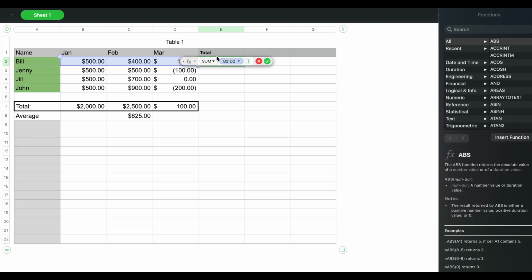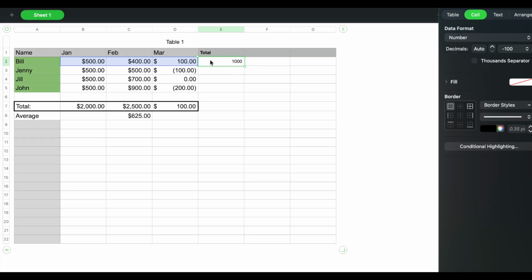So again, you can do this one cell at a time if you want, but this is a really nice shortcut. Put the first cell, colon, last cell. Now, sometimes it's not intuitive. Sometimes the software doesn't know what to put in there. So I'm going to go ahead and click delete on here, and I'm going to show you how to manually do this. I'm going to click the equals key.